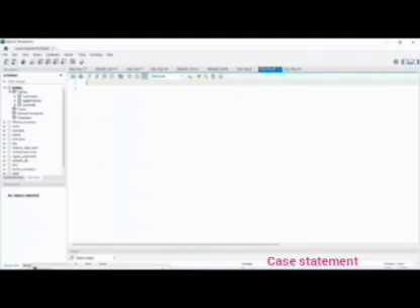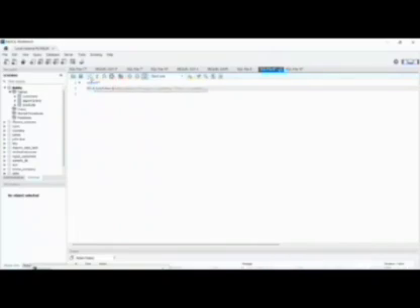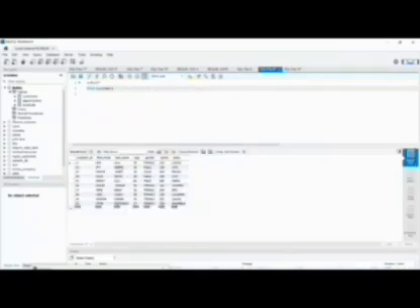Let's see the content of our customer table by writing our syntax. Select all from customers. Let's execute. So this is the content of our table. We are going to be grouping our customers based on age, so we need to arrange or sort them, which is part of cleaning.